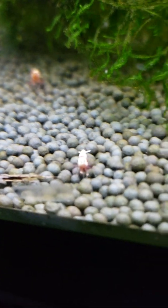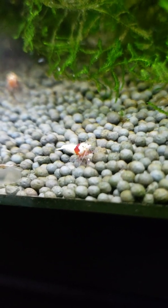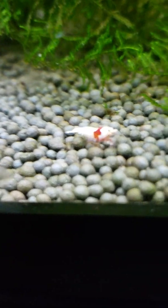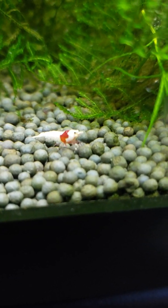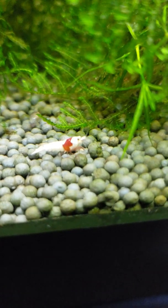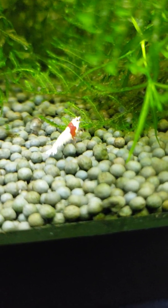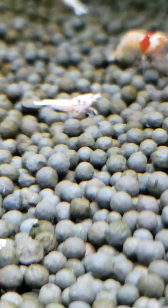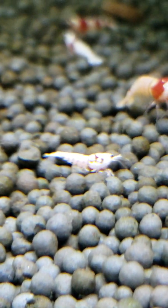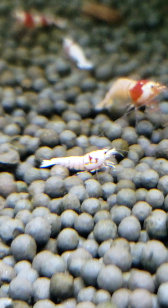I mean, that's pretty. You can see, this thing is a 3/4 inch, 1/2 inch maybe. And the legs are nice, they're not just super clear, up toward the body they start to get darker. It's a really pretty shrimp. And he has a decent amount of red on him. But look at the side view. See if I can zoom in on this without it looking crappy. Oh, I can't. It won't. There's the focus. But look at that one.